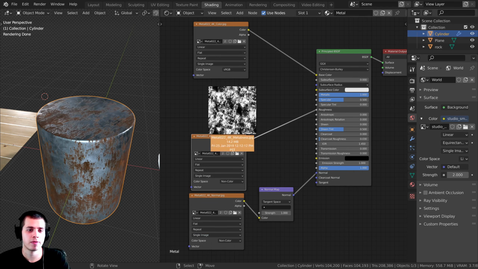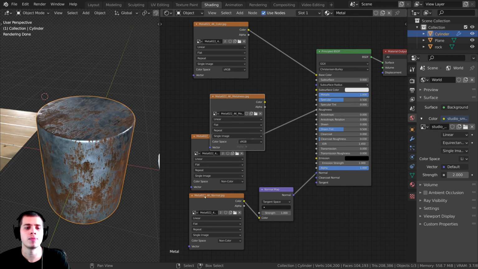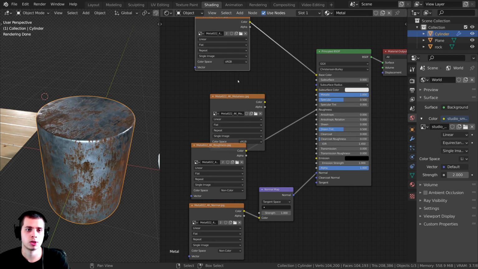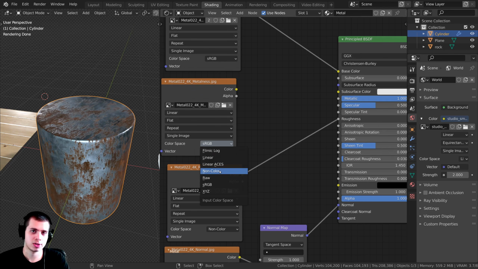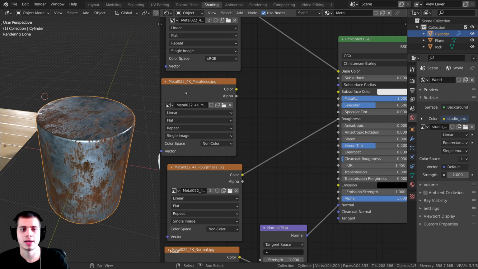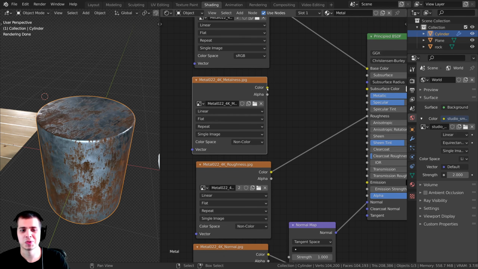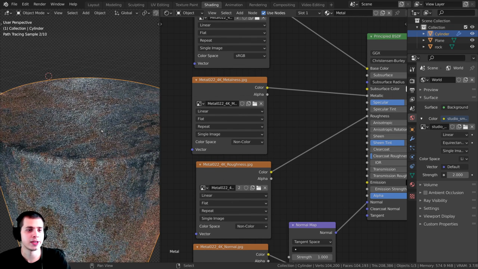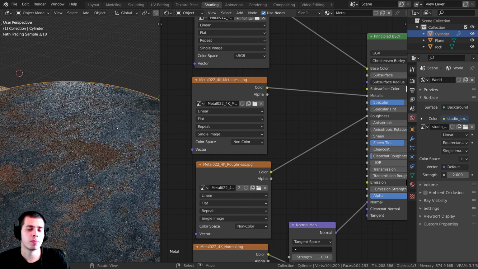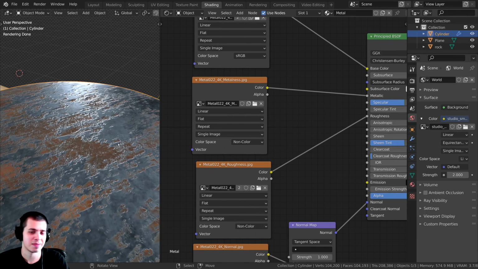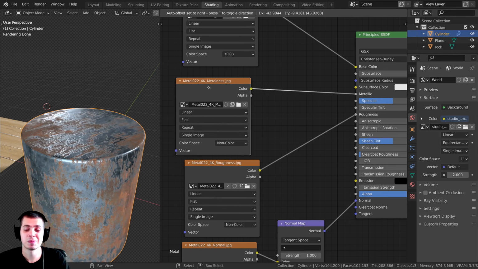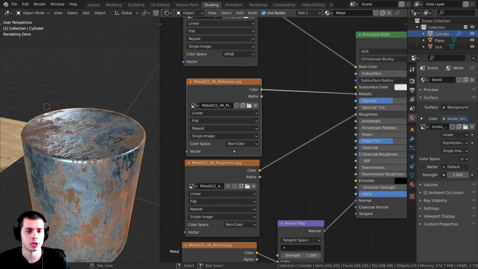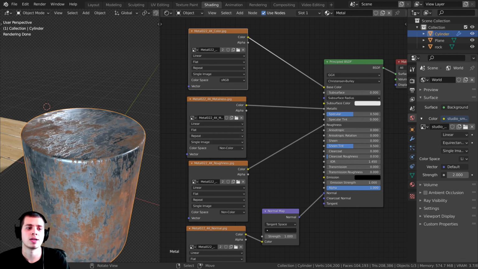So I'm just going to click with my file browser and drag over and drop it in. And then I need to make a little bit more room, so I'm just going to bring these up. Now again, remember this needs to be set to non-color data because it's not contributing to the base color. And then just like all the other ones, we're just going to take the color and plug that up to the metallic. And you can see what it does. It basically just makes the metal parts metallic, but then the rusty parts, it makes those not metallic. It just makes those the regular shader. So there we go. It's pretty easy to set up, just like all the others. Just make sure it's set to non-color data, and then just plug it into the metallic.